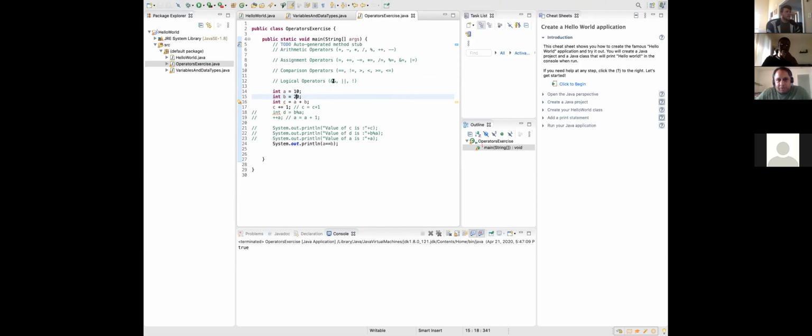So the logical operators, basically, if you want to do two comparisons at once. For example, let's say I want to see if A is greater than 5 and it is less than 10.